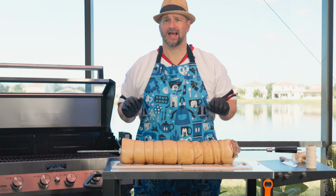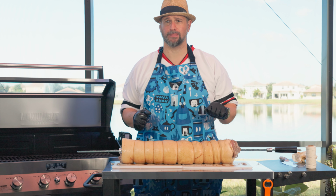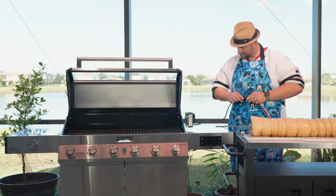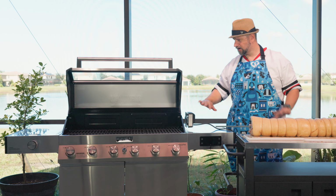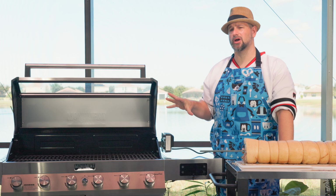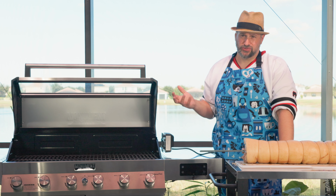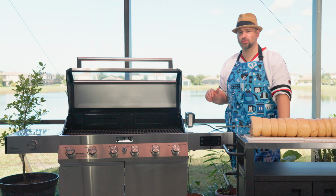All right, that's just gonna hang out there for a little while we move on and we prep the grill. First thing we'll do is we will plug in our rotisserie. We've got our motor on the side here. Everything is set up. The goal for this cook is gonna be to cook it at 350 degrees for 2 to 4 hours. First thing we're gonna need to do is set this grill up to get it to a 350 degree temp.